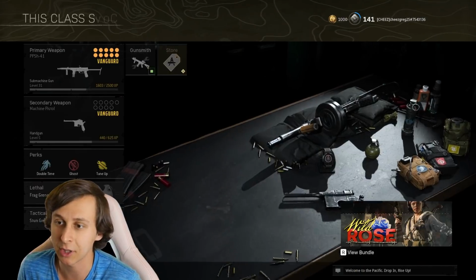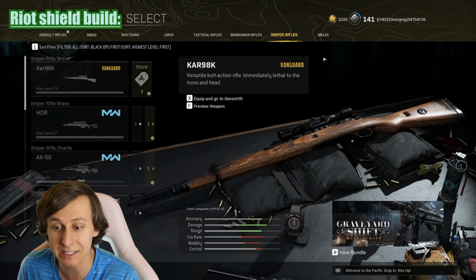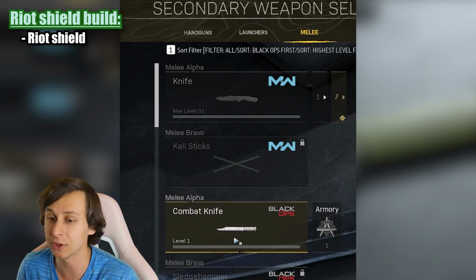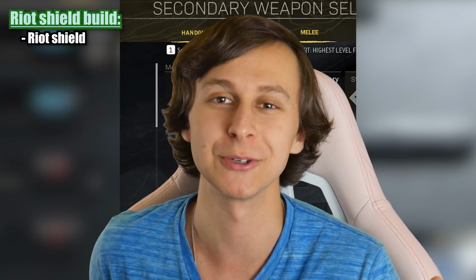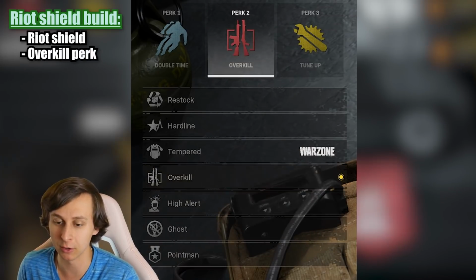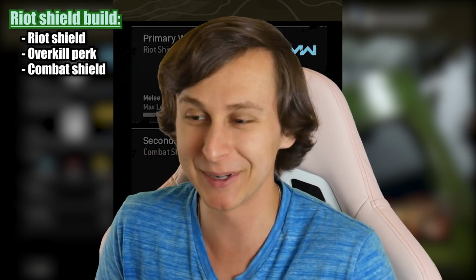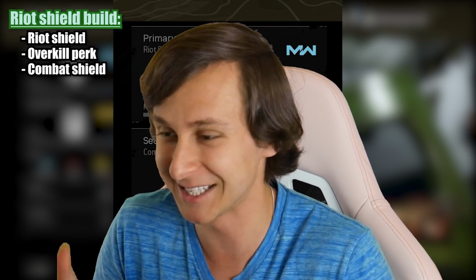So we'll start by making the class. The only primary weapon that isn't a gun is a riot shield, so we'll equip the riot shield. As for the secondary weapon, there's a lot of melee weapons, but we're not gonna use those. We're gonna get rid of ghosts and equip overkill, and then equip another riot shield as the secondary. So this class will be a double riot shield class. The stupidest thing I've probably ever done in this game, but this is gonna be a lot of fun.